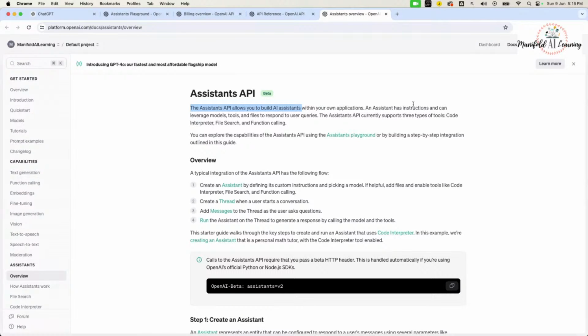The best part about this assistant is it has got instructions. It can leverage models, tools, and files in order to respond to user queries. So as I mentioned at the start, we'll build an assistant which will make use of the file that I've got. And when I send in any input, it should be able to use that file that we have created and generate the response, isn't it? So that's what this assistants API is for.